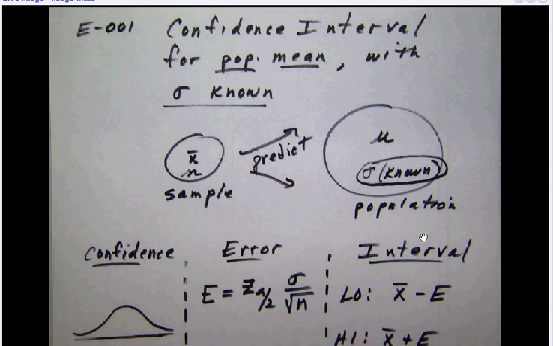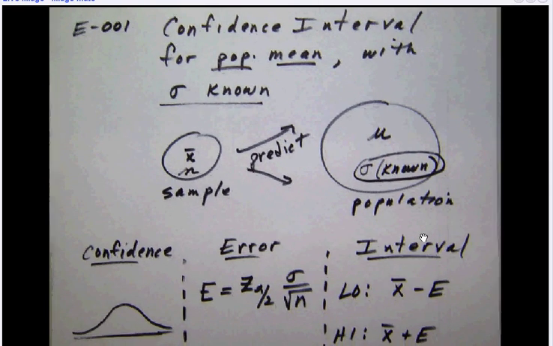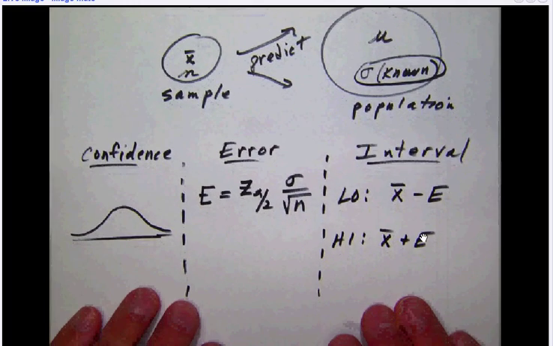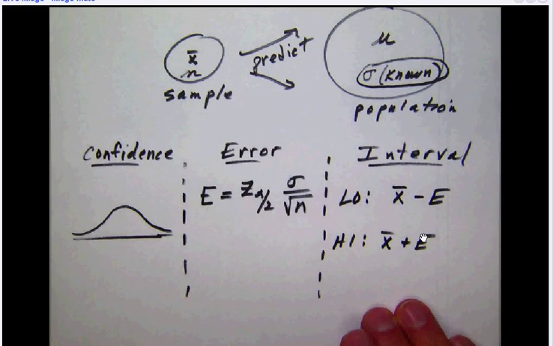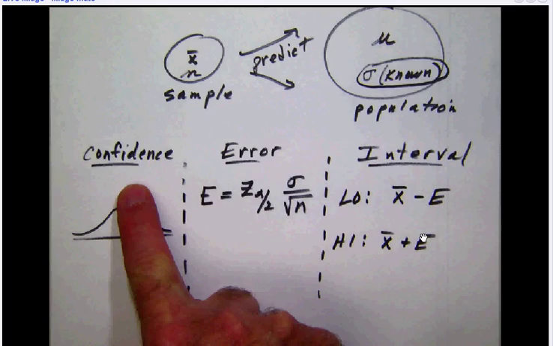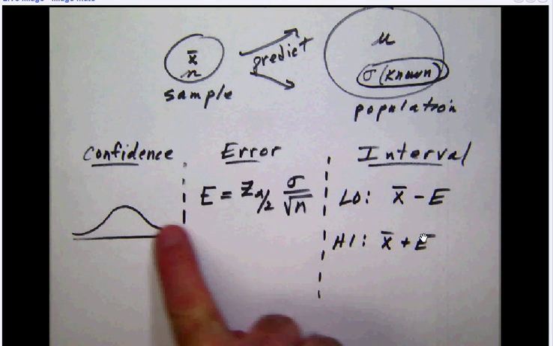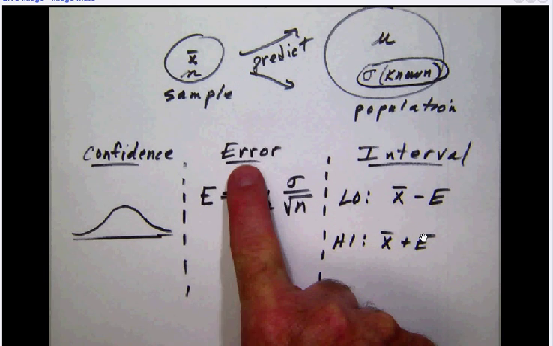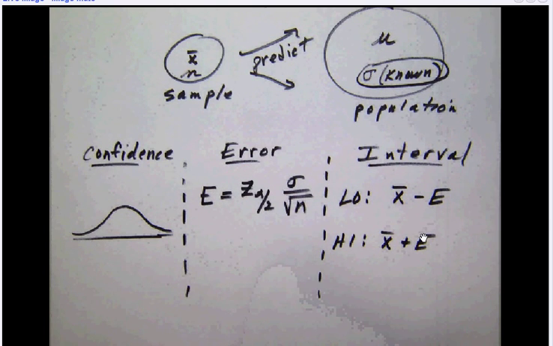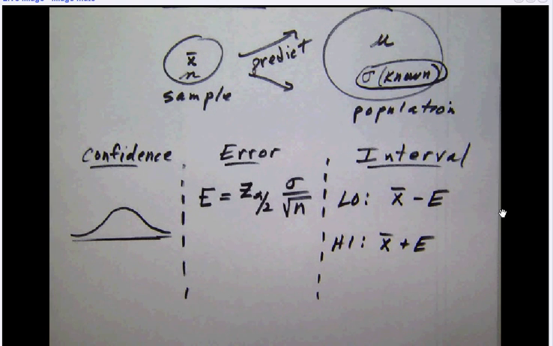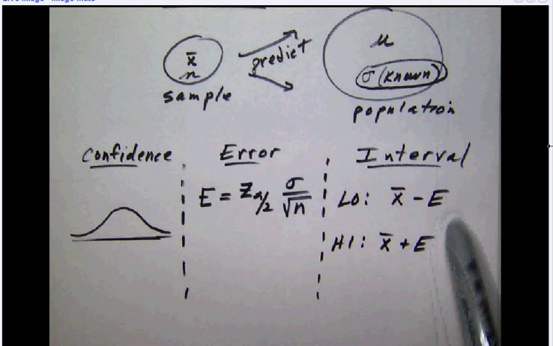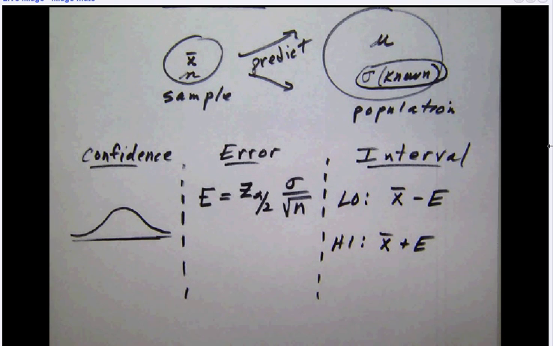The basic way of calculating all the information we need is done in these three parts. First, we're going to have a certain amount of confidence. From that confidence, we're going to calculate an error - how much mistake we're going to allow ourselves in this estimate. And then lastly, we'll compute the interval, which we put into ALEKS.